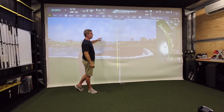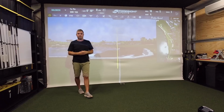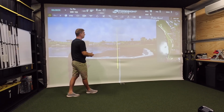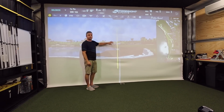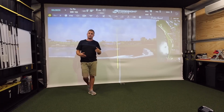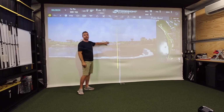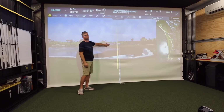One other really nice feature of this particular screen is that it is washable. I've never actually washed it before, I have yet to do that, but it is absolutely washable. It is a 2-layer screen, so there's no archery netting required in the front or behind the screen. I hear a lot of people, in some cases using a homemade screen or a much lesser quality screen, will put archery net behind or in front for when wear spots start coming through, so they don't have a ball go through or hit the back wall, etc.